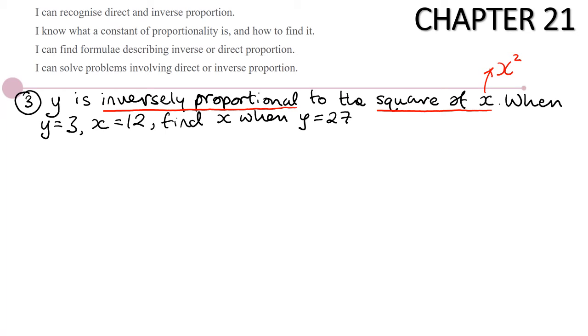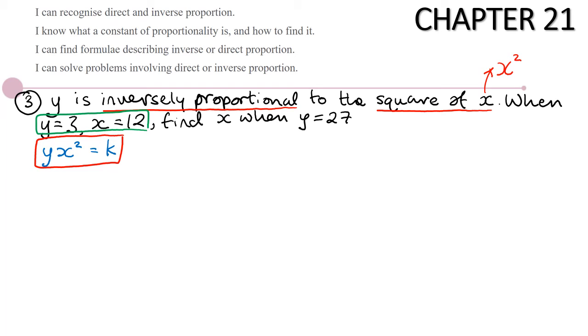Right, so the first thing, because it's about inverse proportion, I know that when I multiply y and x squared, y times x squared is going to give me a fixed number called k. Yeah, and we're going to find that number. So remember, we always write that down. Our next step now is to find out what k is. And to find out what k is, we use this information here, the stuff that I'm highlighting in green there.